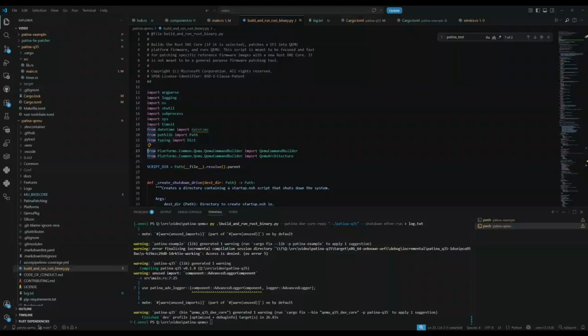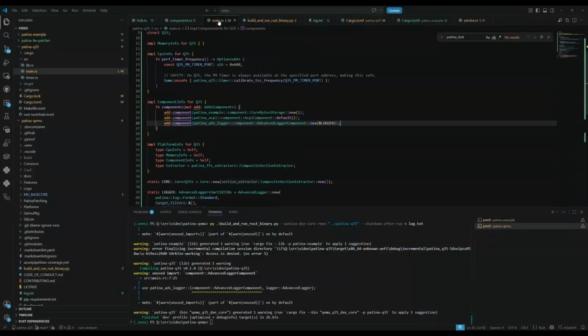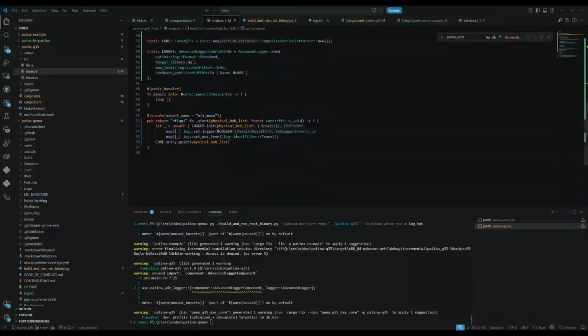The last thing on the agenda is to talk about how to write on-system unit tests for Patina DXE Core. This is actually fairly simple. There is a crate called patina_test, and it is a component crate that provides all of the definitions that you need to be able to quickly and easily write on-system unit tests. So we'll actually go through an example.